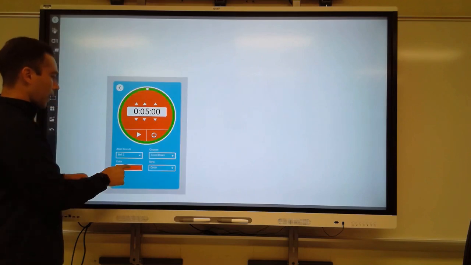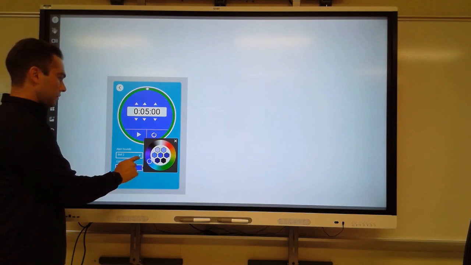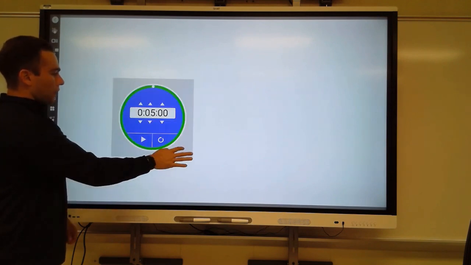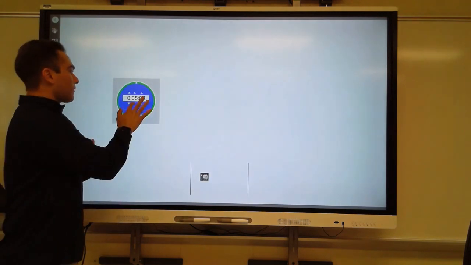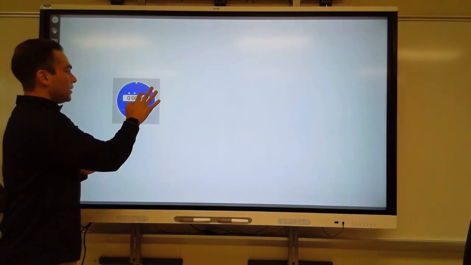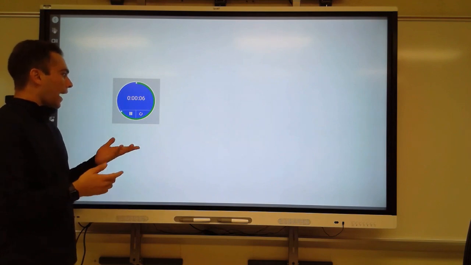So there is what my timer looks like. That's pretty hideous. Let's go over here. We'll go to blue. Okay, so now when I go out, here's what my timer looks like. And that is what it's going to look like every time I bring it in. It's a 5-minute timer. But just as an example, I'm just going to go from 8 seconds so you can hear what it kind of sounds like and what it looks like as it's running.